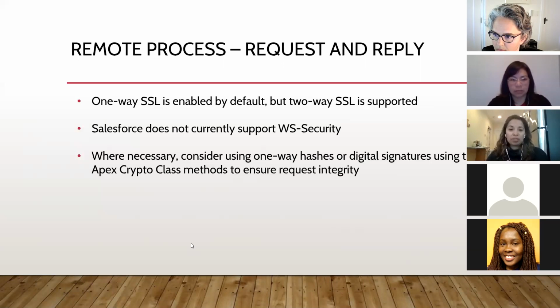The second bullet is more related to SOAP, but essentially Salesforce does not currently support web service security. And the last note I wanted to research a little bit more, but there were some notes in the research I was doing that if the information you're passing needs to meet a certain level of security, there are also resources in the Apex crypto class methods to add even more integrity and security to your calls.